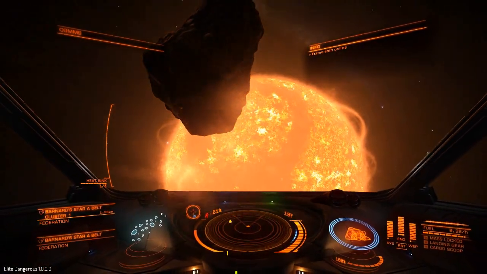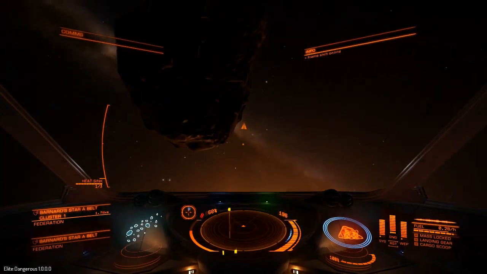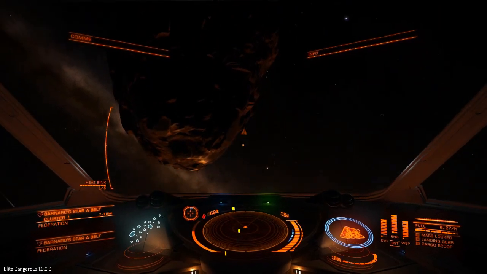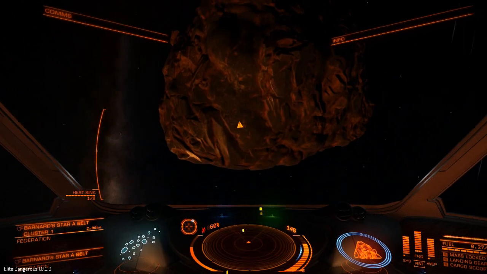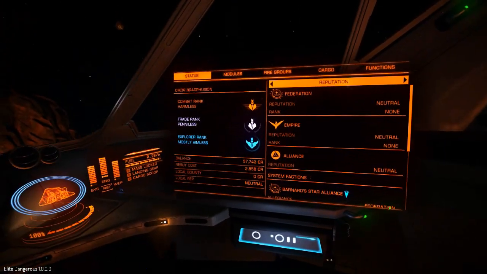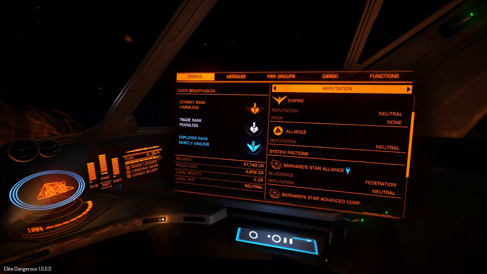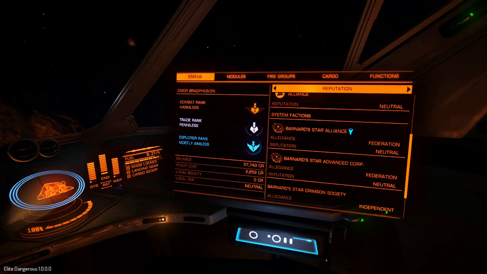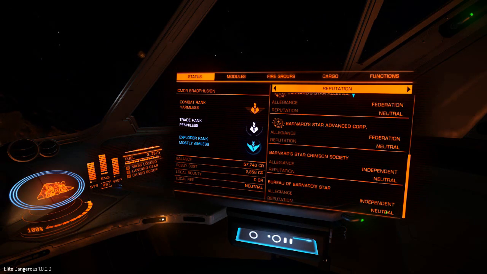And there is an overarching story to the game as well, in the sense that the Emperor of the Galaxy is dying, and all of the three large factions are fighting over who gets to be in control. So there's a war breaking out between the three factions, which you can see over here, which is the Federation, the Empire, and the Alliance. There are also smaller alliances here. You have the Bernard Star Alliance, which is just a small federation here, and you have the Events Corp, which is also a federation. Then you have the Star Crimson Society, which is an independent, and you can see so on for this current system.